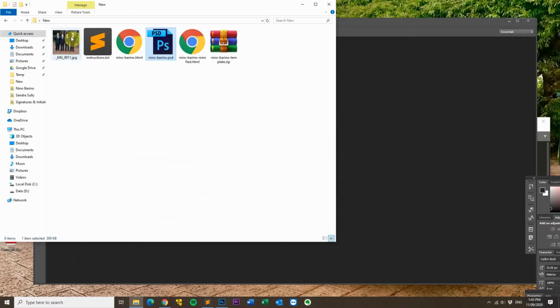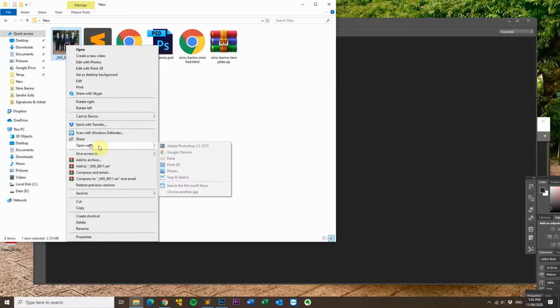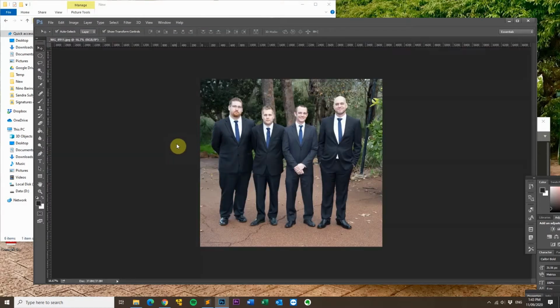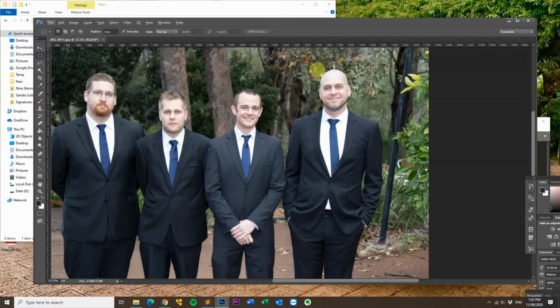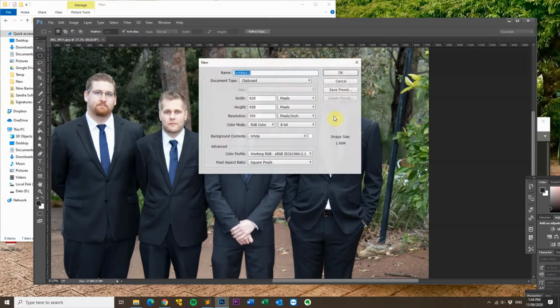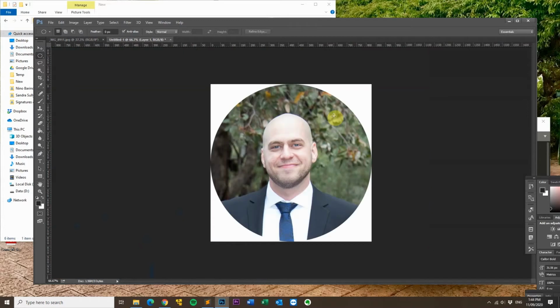So first you'll need an image of yourself. I've got an image here. I'll need to open it up in Photoshop and then circle crop myself out of it so I can use that as an image for my email signature. So I'll just do that quickly. As you can see, I'm just circle cropping it, and then I'm going to put it into a new file like so. So what I'll need to do now is find out the size of the image that I'll need for that template.